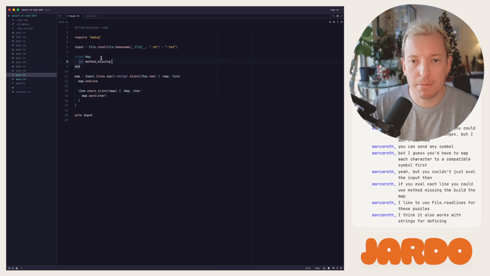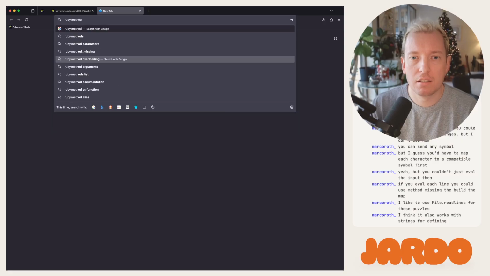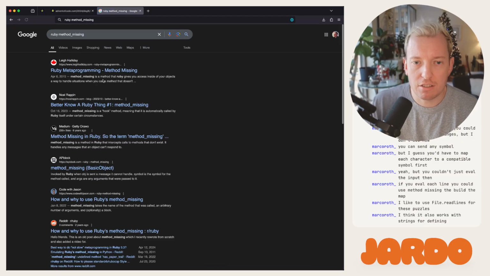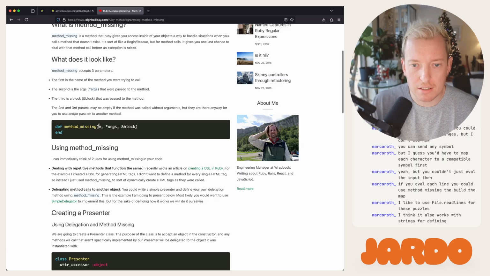What are the arguments to method missing? I guess it's the name of the method. Let's go look up the docs for that. Haven't actually written a method missing in... this isn't the docs, but it'll tell me the answer.